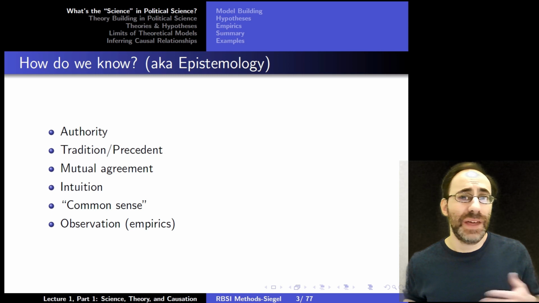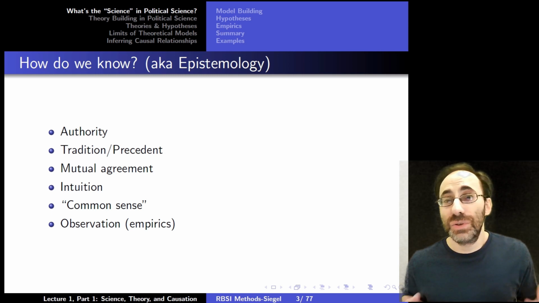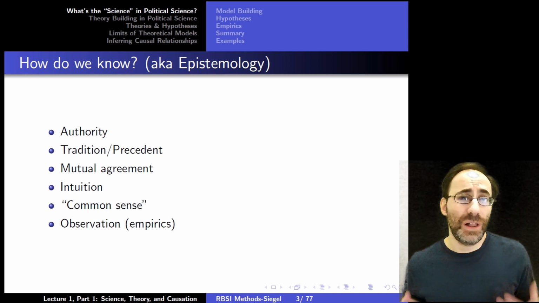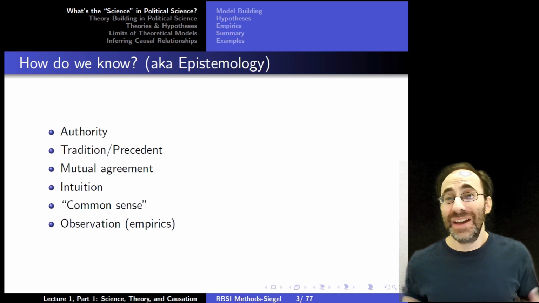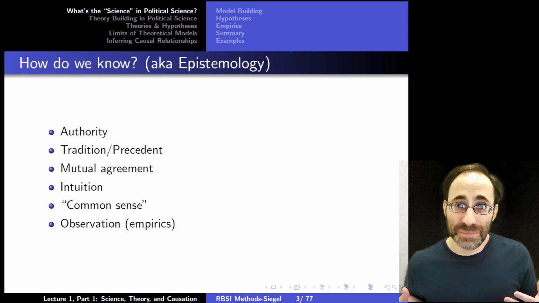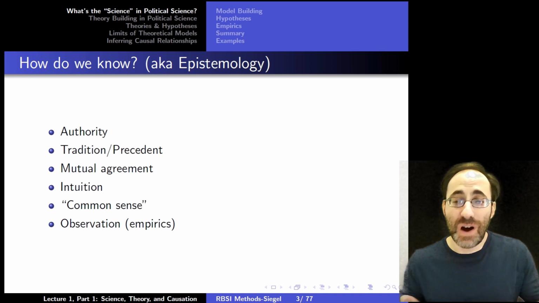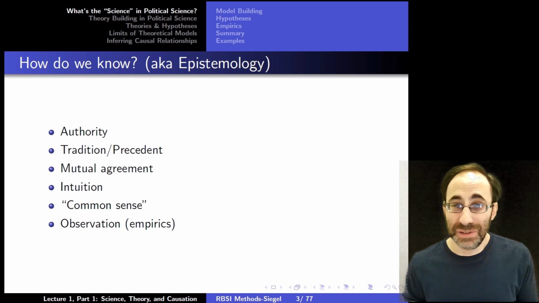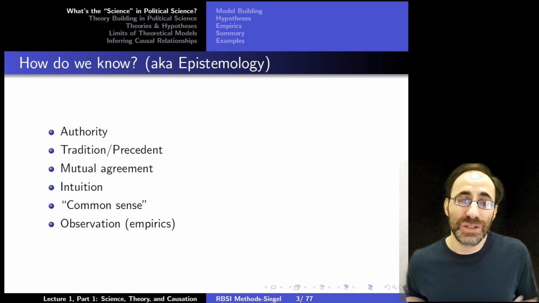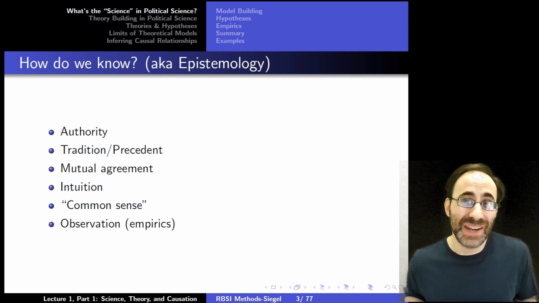Intuition. That's a little different. Rather than relying upon other people, as the first three examples did, intuition is about your gut, right? What do you think is the right thing to do? All of us rely heavily on our intuition, and in general, intuition is not bad, right? Having built up over years and years experiences in the real world, our intuition is sort of a distillation of all the experiences we have. Now, as we'll talk about, it doesn't always produce the correct outcome, but it gives us, as a first pass, reasonable responses to a lot of things. So we often rely upon that as a way to know stuff.